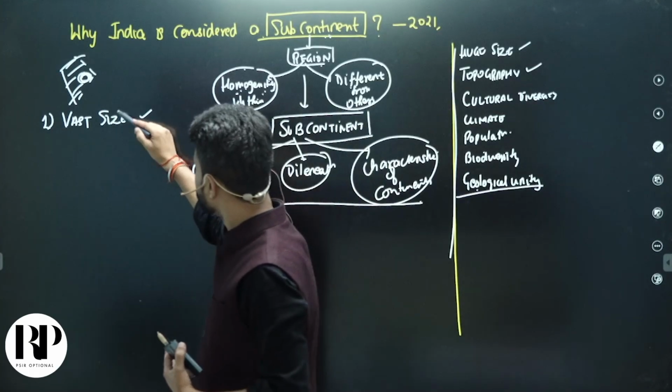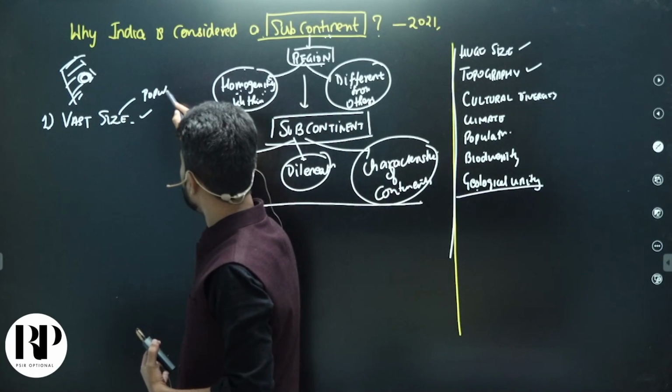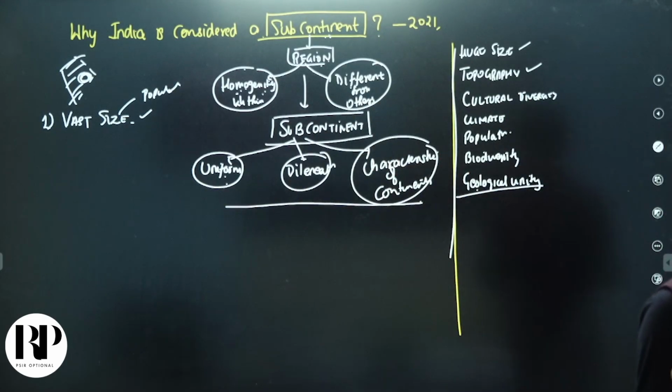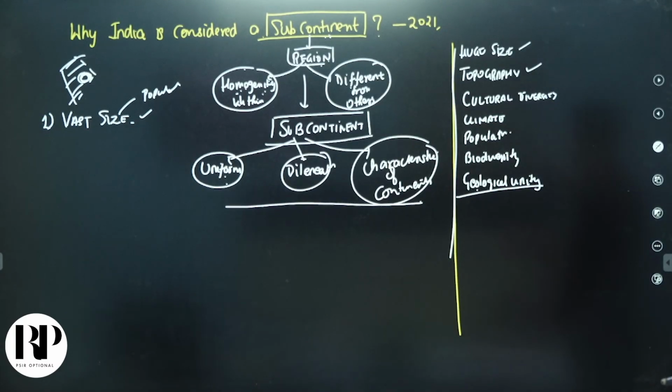Now, because of vast size, India has a lot of population and a lot of other things which you can write on your own. So India has a large size, which is a continent. India is the 7th largest country. India has a long coastline, largest population. अब तो largest हो गया है चाइना के बाद. We have surpassed China. ठीक है. Borders with multiple countries, 3,000 kilometers of length and breadth. All the factual information which we discussed in the initial part of this class will be part of the vast size.